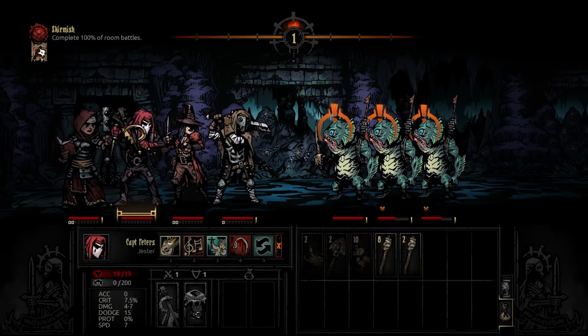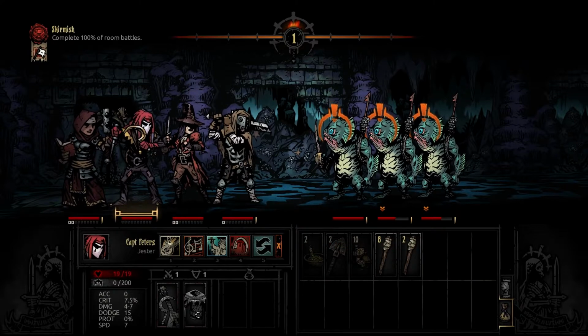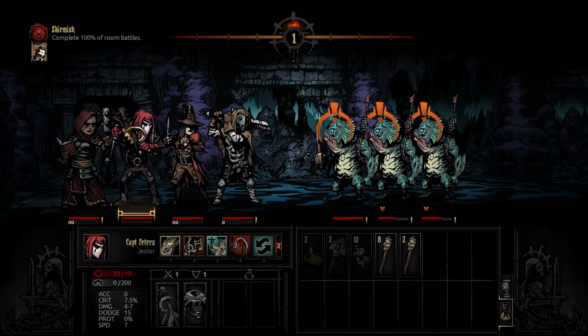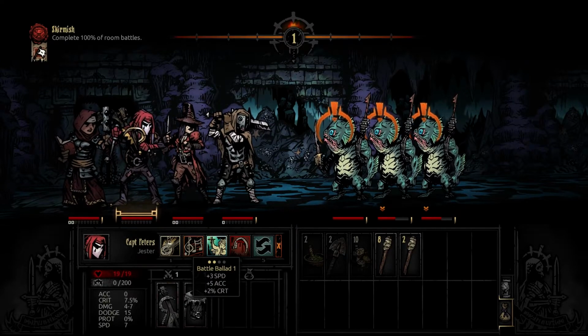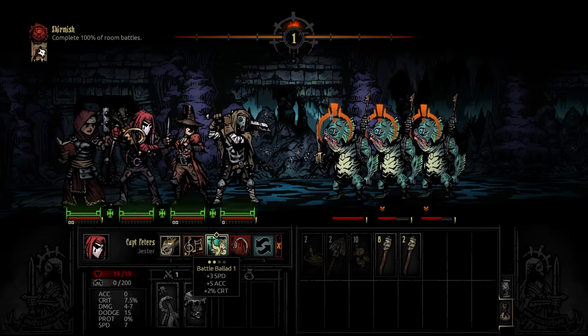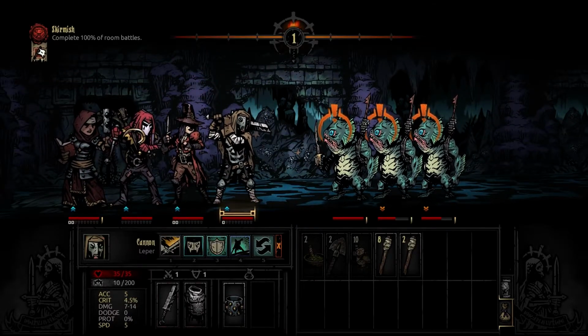There we go. I took him down to about 50% health, and they also got debuffed. Now, here comes Captain Peters with his singing. Again, I have him designed as a support character, so he is going to do this ability, which is +3 speed, 5 accuracy, and 2 crit to all of my guys. So my crew is ready to go.